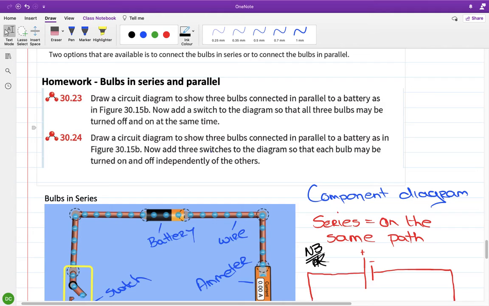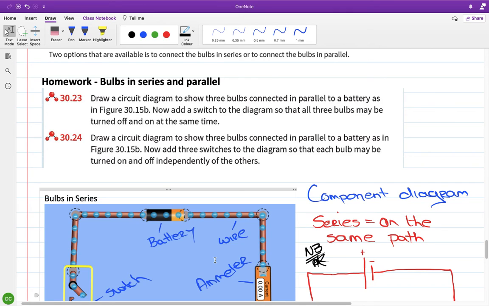And then I want you to do the same thing, three bulbs connected in parallel to a battery. And now I want you to add three switches so that you can turn off each bulb independently. So I did it there by just hitting the disconnect button, but I want you to make it using a switch. And it would be great, I mean, if you have to just build it and take a screenshot of it and that'll be your homework, it'd be great if you could make a little video, a little iMovie or something, explaining the difference between the two circuits that you're going to build. So the first one where you have one single switch that will turn them all off, and the second one where you have three switches where you can turn off one and leave the other two going.